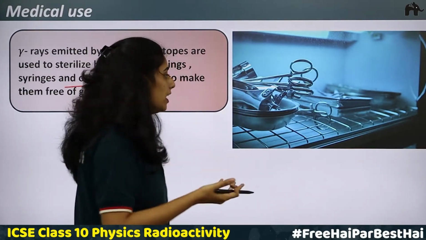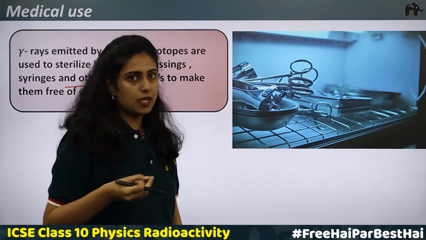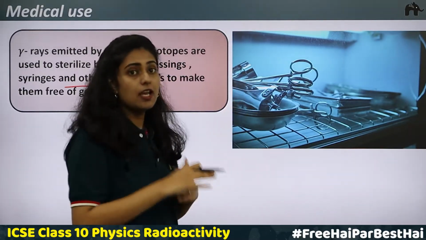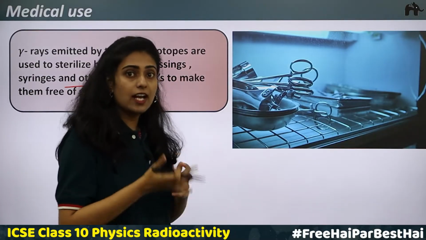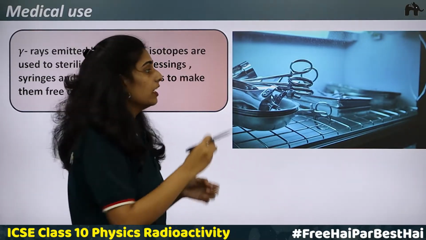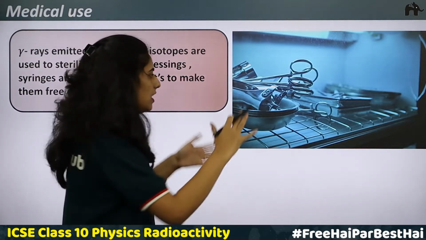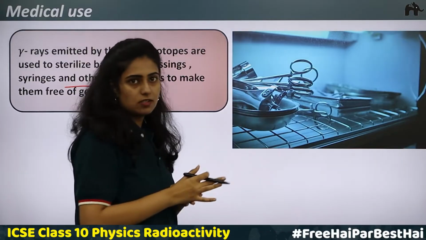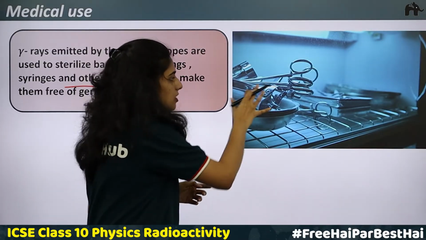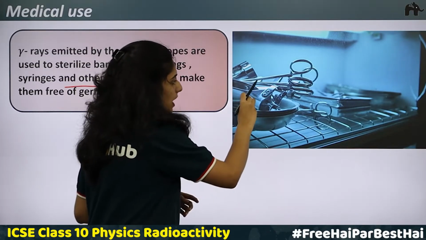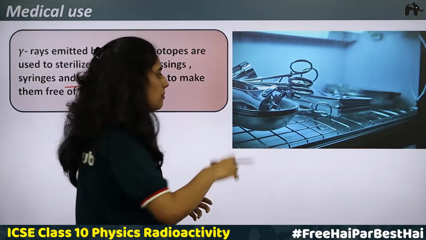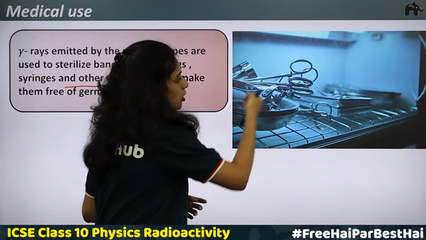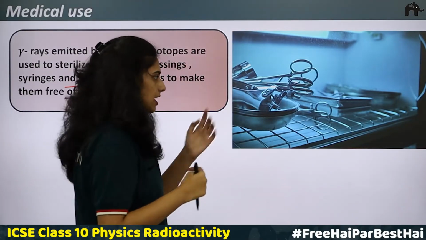For that, one thing they can do is a hot water bath. That is, in hot water all these can be kept dipped for some time, and using disinfectants they can be cleaned. A easier, safer and more reliable method, and a cheaper one, is to use gamma rays. Inside a chamber all these equipments are kept. Then the gamma rays are passed. These are all metal equipments, so the gamma rays will pass through and kill the germs, and then the equipments can be further used. They are sterilized.